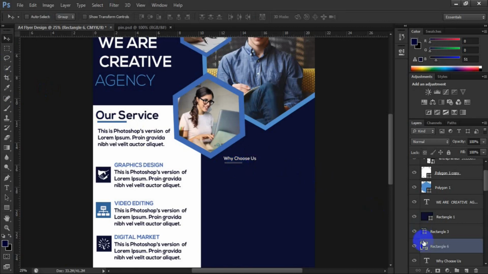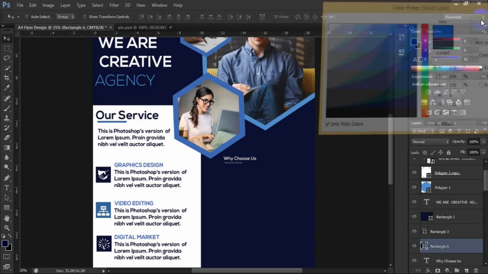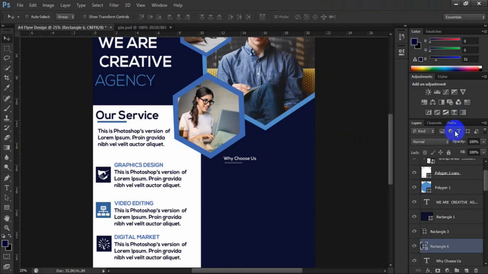Right. Double click the layer thumbnail. Change the color. And you click OK. Next, you need some text.